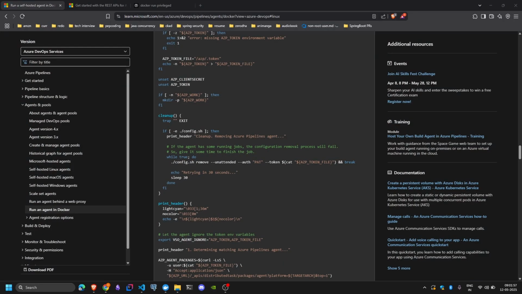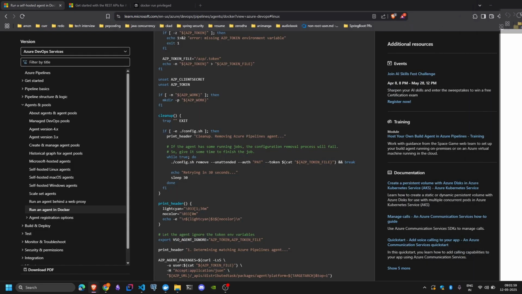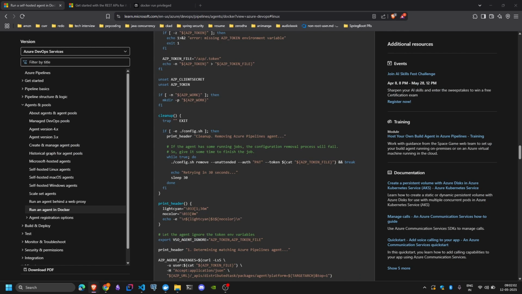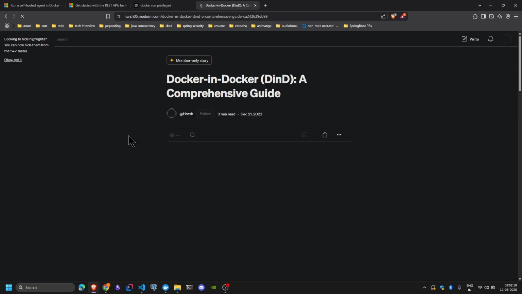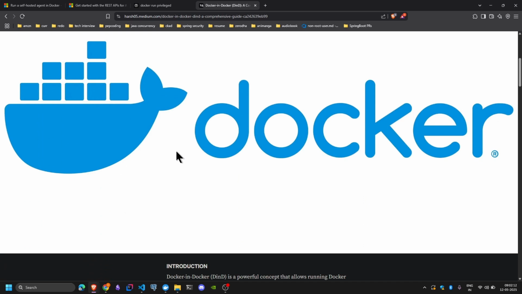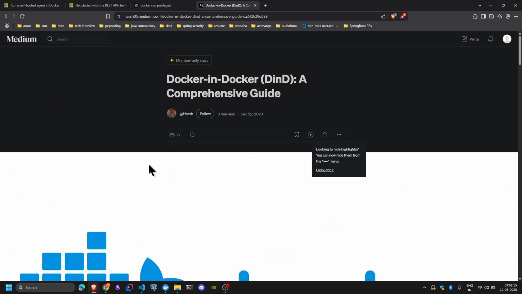There is another way to run Docker commands inside a Docker container, and the traditional way is to use Docker and Docker, which is basically you mount the socket of your Docker daemon into the container, and all the Docker commands that go from my container use the mounted Docker socket and communicate with the Docker daemon on the host.